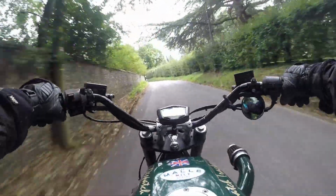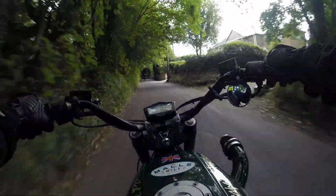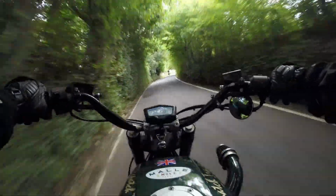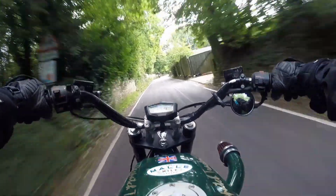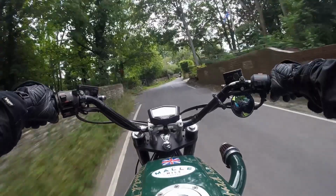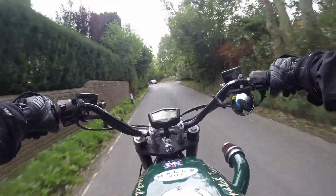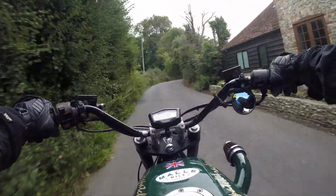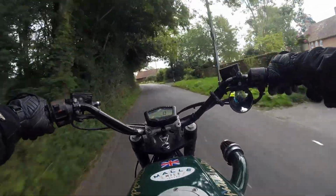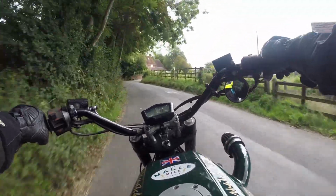I have no idea what gear I'm in. 30-year-old brakes. You gotta keep reminding yourself, Dick, 30-year-old brakes. It's so funny how soft or non-compliant these brakes are. I'm gonna endo the Triumph when I get on to go home. The bike has a choke. That brings back memories. Haven't ridden my choked bikes in a while.